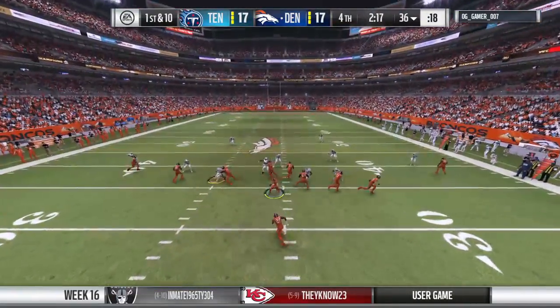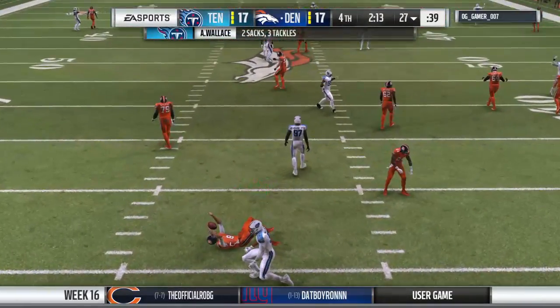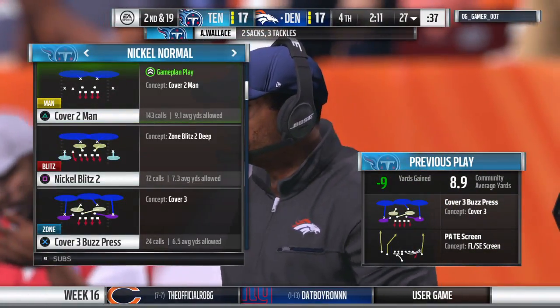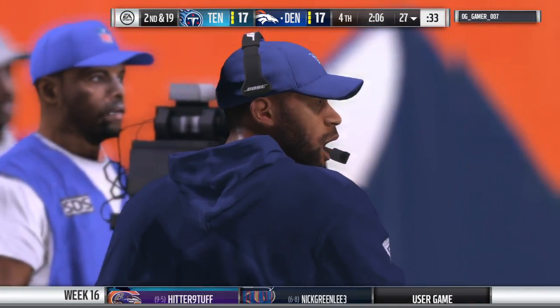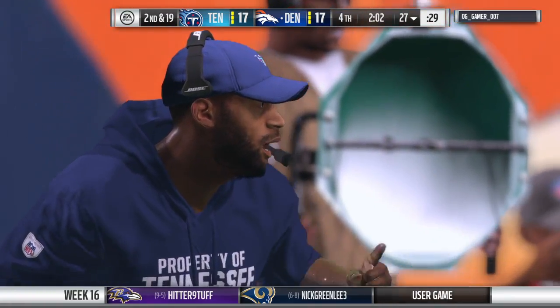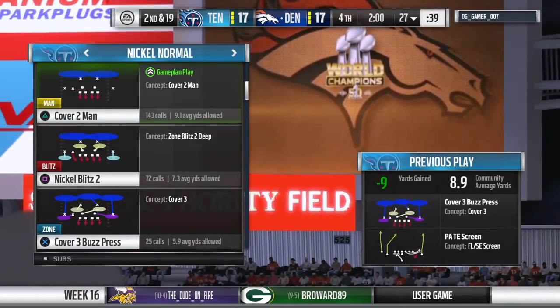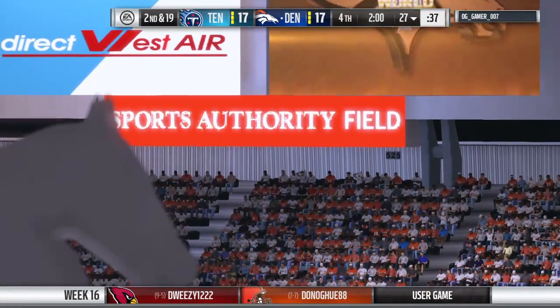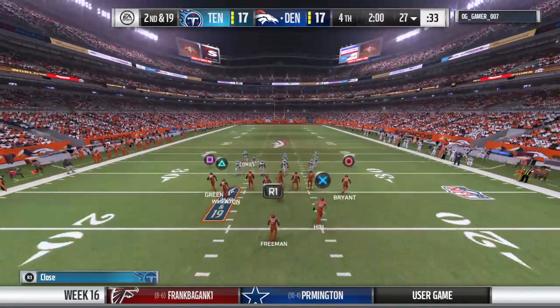They go play action here. And the Titan defense steps up here, and down he goes. That one will set him back nearly 10 yards here on first down on the sack. Well, they go play fake. The problem is nobody was faked out. And when no one's faked out, what's the end result? Sack. Quarterback gets hit. Time for a break. We'll come back and see how it all shakes out after this.